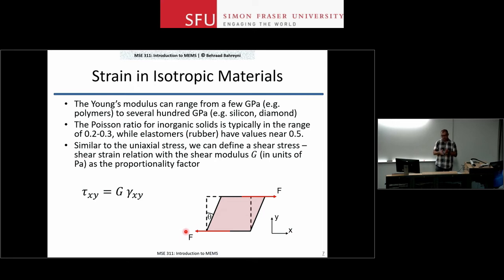And this is done through the shear modulus. You can show that the shear stress tau is proportional to shear strain gamma through this shear modulus G. Now, the good news here is that G is not an independent parameter. If you know E and nu for a material, you can calculate G from that relationship. So basically, the mechanical response of an isotropic material is fully defined using only two parameters, E and nu. Both of them can be relatively easily measured. You have done that in your statics courses before.